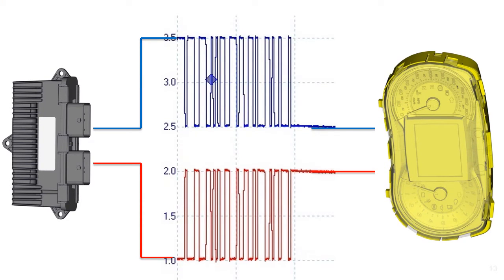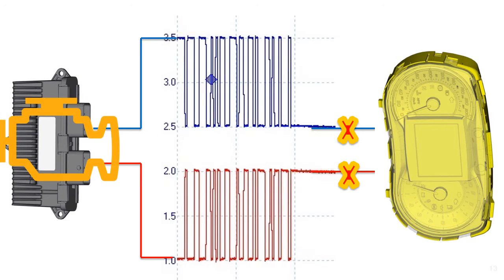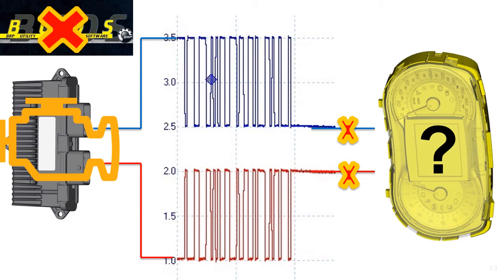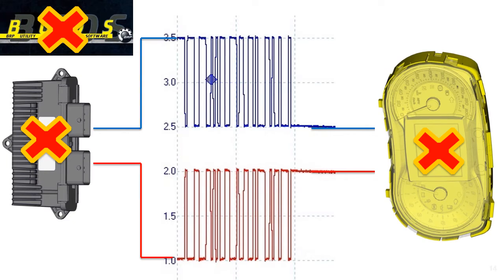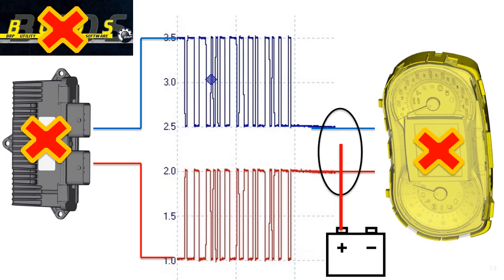If a module loses communication with the network, the other modules can register a fault when their messages are not received. However, they may not be able to or choose not to notify the operator. You will not be able to read the missing module with BUDS, which may be the best diagnostic indicator of the problem. If there is a problem with the network in general, such as CAN wires shorted to ground, CAN wires shorted to the battery, or CAN wires shorted together, the modules will not be able to communicate with each other at all, or with BUDS.